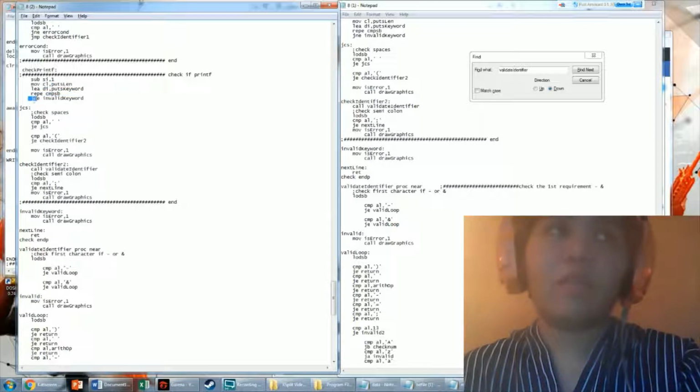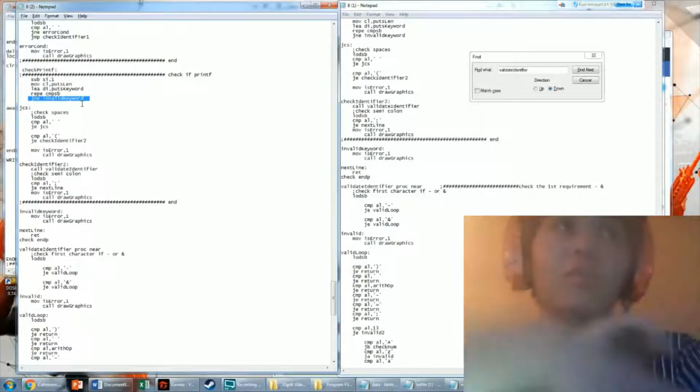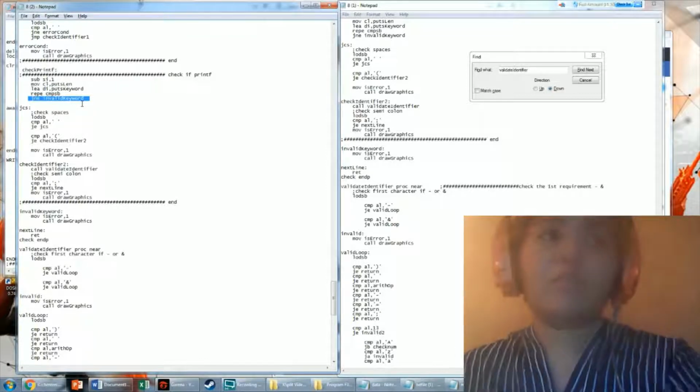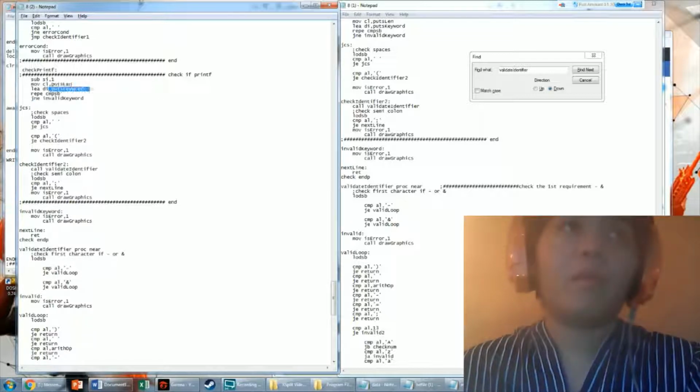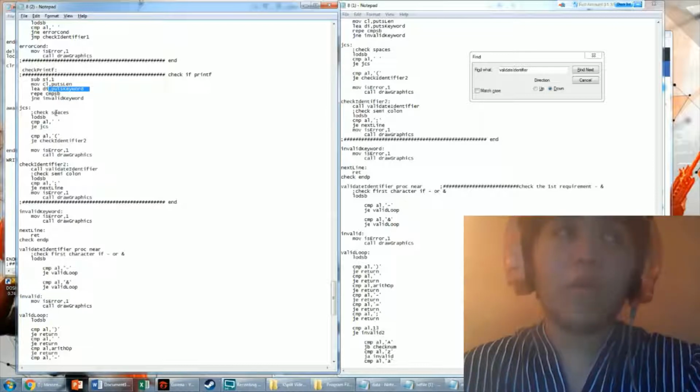If any invalid keyword is present, it will definitely jump to an invalid keyword, saying that there's an error. If there's no invalid keyword, it will check again for the string, the puts length, the puts keyword, and go ahead and check all that needs to be printed. Okay, so we'll go ahead back to the main program.